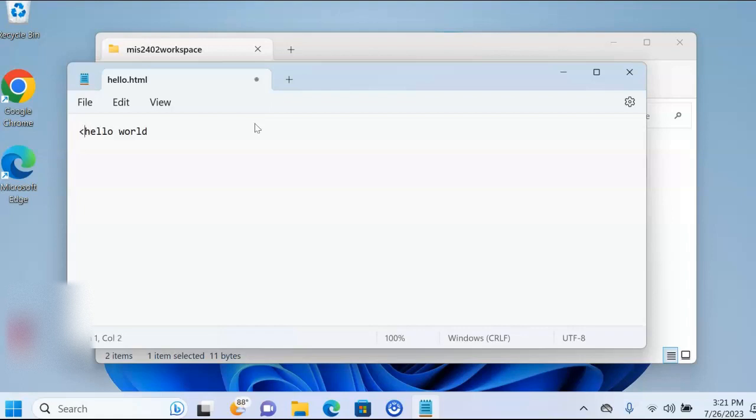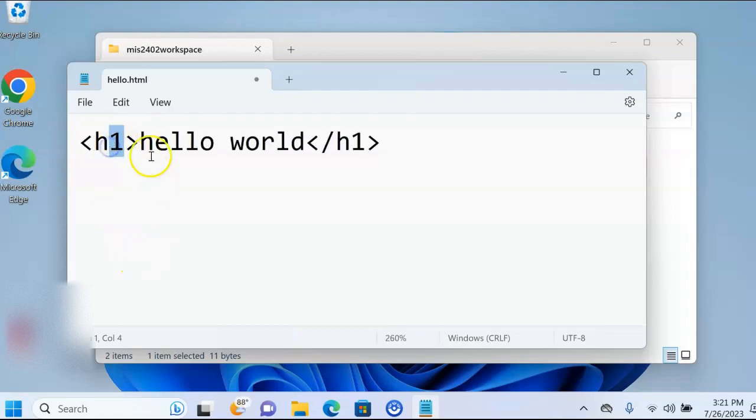Now, let me be clear, what I'm doing is not entirely correct. I'm just making a point. There we go. I added in my tag, which was angle bracket H1. That is the numeral 1. And then angle bracket / H1.